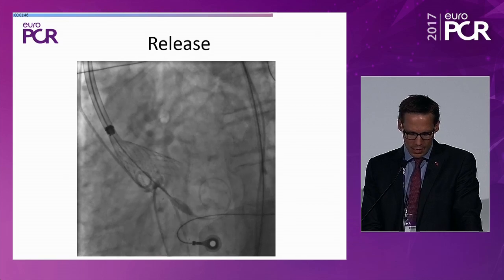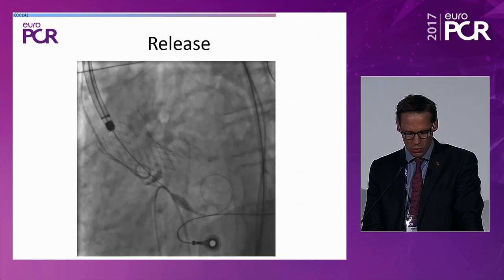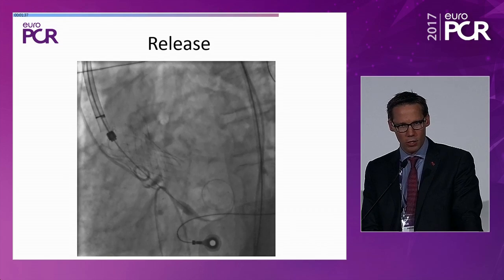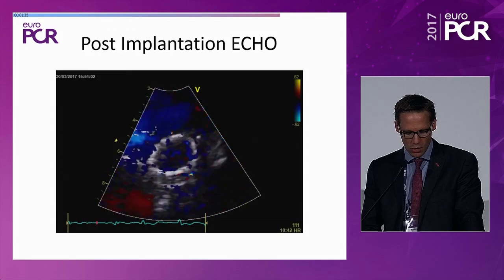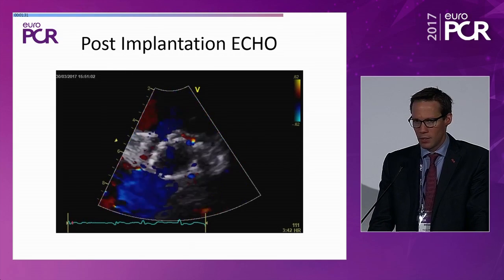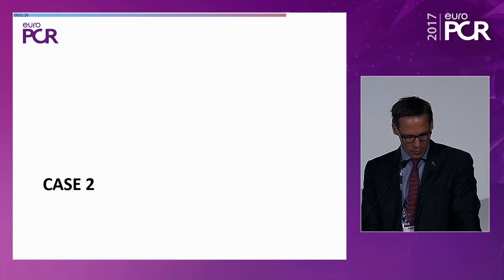Again, the release phase of the valve is very slow, very controlled. And in this particular case, we did not do a final aortic root shot because of contrast load. But when you see this type of result, perhaps with 2 tiny jets of paravalvular regurgitation, I think in this patient this is an exceptional result.